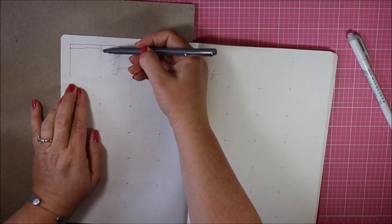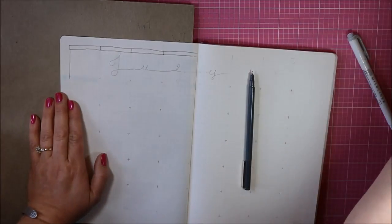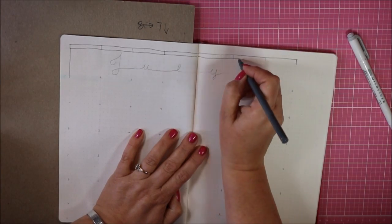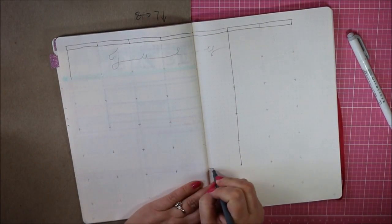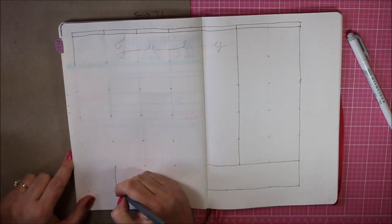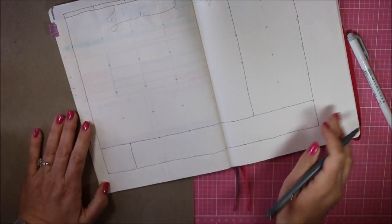Now I have just one box down for my days of the week, and then each of the boxes will be 8 across by 7 down. And as you can see, I've already ticked those off in pencil. I'm going to refer to my calendar at the front of my notebook to see what day of the week the month starts on and ends on. And then I will just fill in each of these spaces.